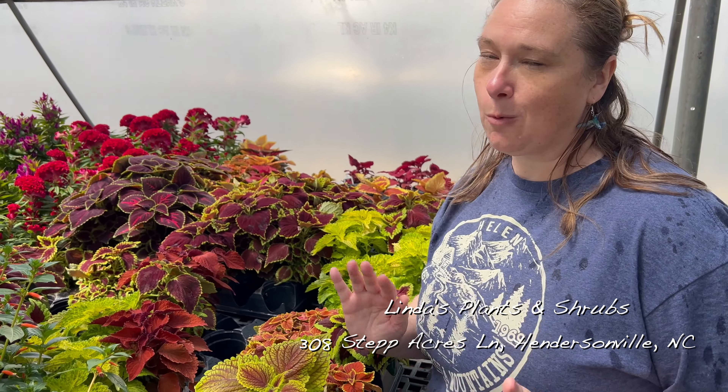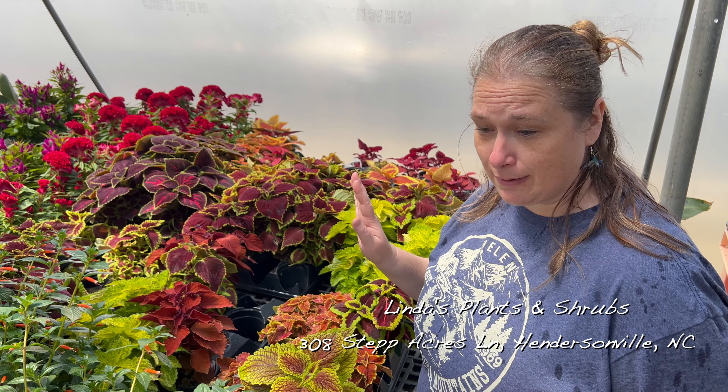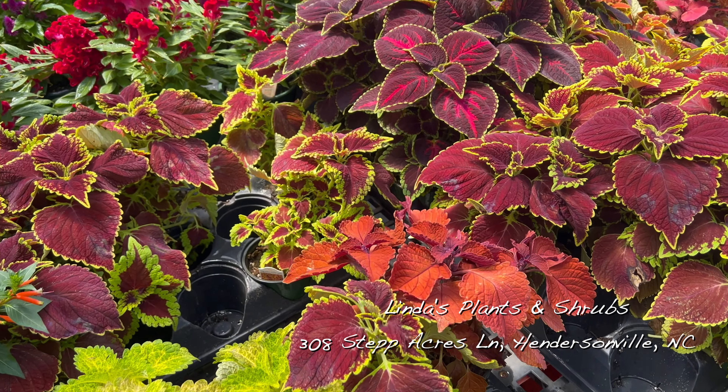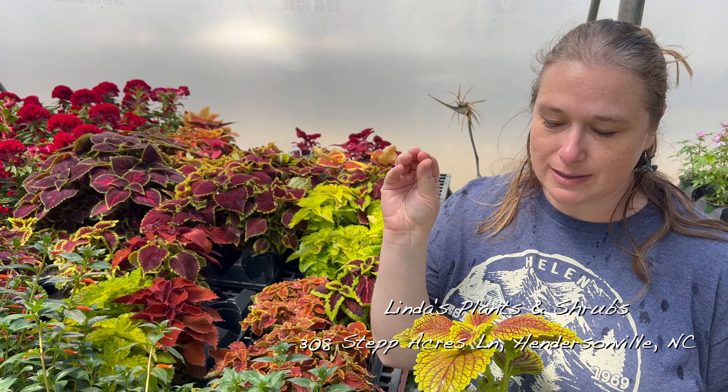I'm so excited — I wet my plants! Let's go back here where the coleus are. I don't normally like annuals because I want to purchase something that's going to return every year. But one annual that I absolutely love and have to have every single year are coleus. There are so many different variations of color and leaf structure, and they create some of the most beautiful baskets to have on your porch. They are shade lovers. Which ones did you get? One of each! How do you pick just one of all these beautiful colors? You've got to get one of each — at least one of each.